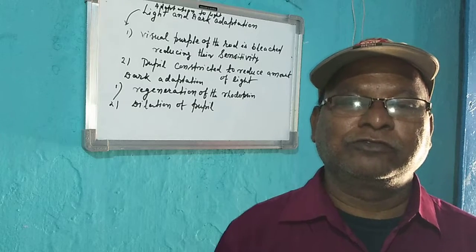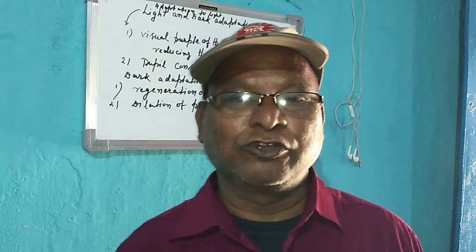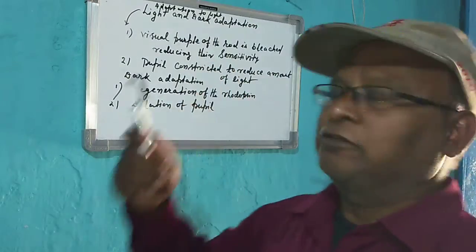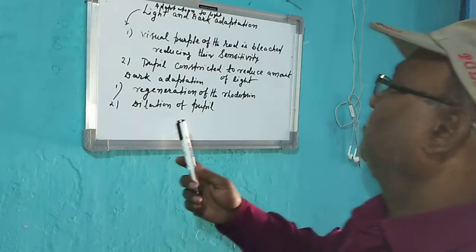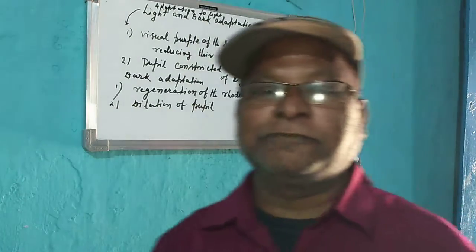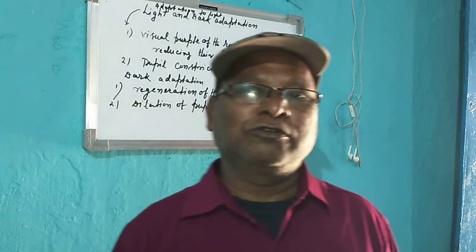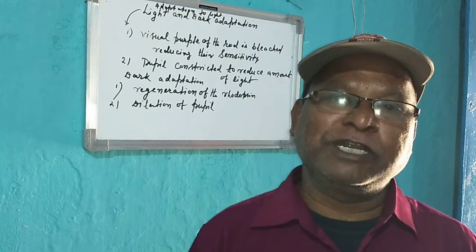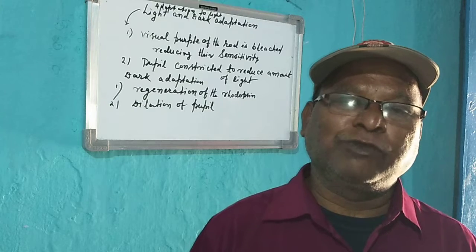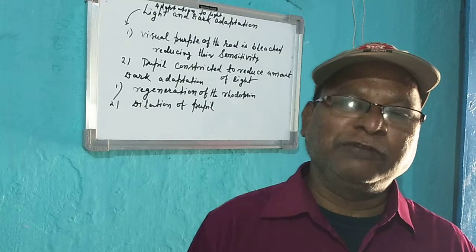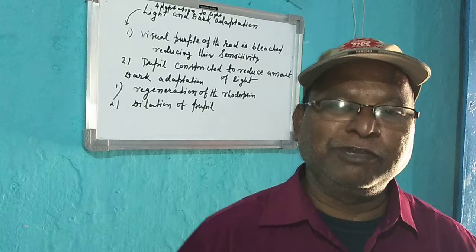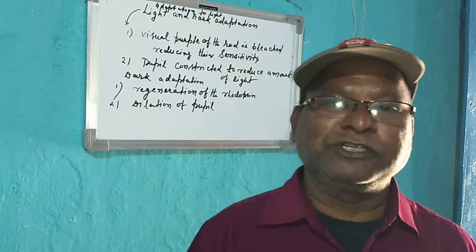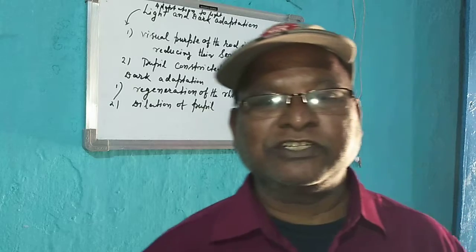Now I am going to discuss with all of you in the context of adaptation of the eyes, as I have written here, adaptation to light. In this you have to know, first of all, what is meant by adaptation to light and what are its types and in which way it causes a change. What is meant by light adaptation, what is meant by dark adaptation. All these points I will discuss in this video.